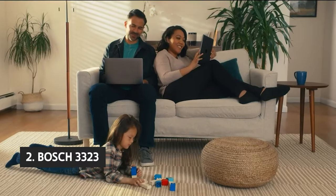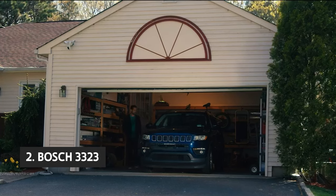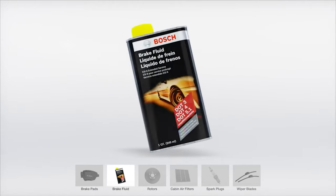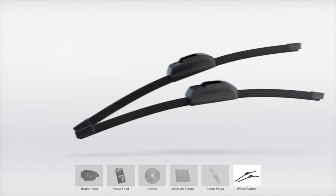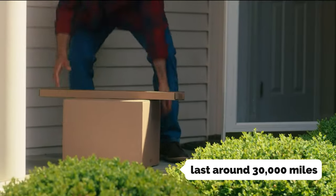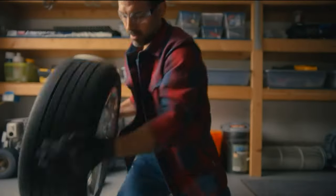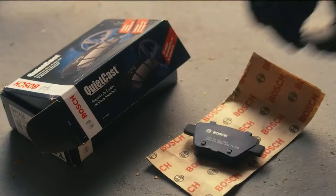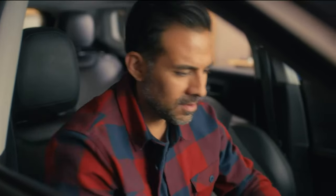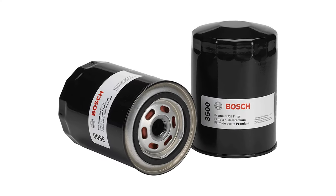At number 2, the Bosch 3323. The Bosch 3323 Premium Filtek oil filter is an excellent value for the money. It's the oil filter that can satisfy most of your needs, but it won't replace your engine's performance or affect fuel economy. It will last around 30,000 miles and is slightly less expensive than some similarly rated aftermarket filters. The filter is rated for up to 5 quarts of regular or synthetic oil, though we filled it with 5 quarts of Mobil 1 Advanced Full Synthetic and still got 20,000 miles out of it. Our only complaint is that the base doesn't collapse as you drain it.